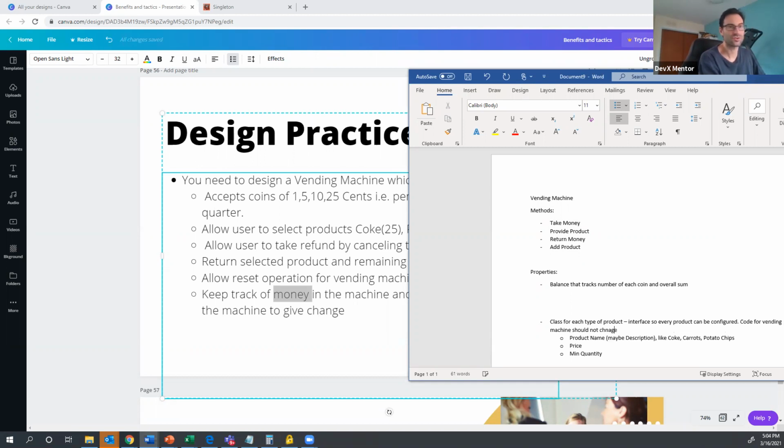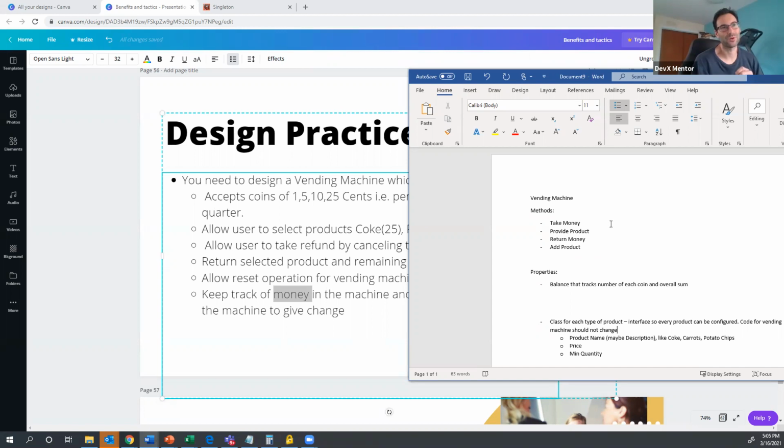You don't want whoever bought your vending machine to say, okay, I am trying to input this product, can you make a software change and upload it into my vending machine? You don't want them to call you every time they have a new product.